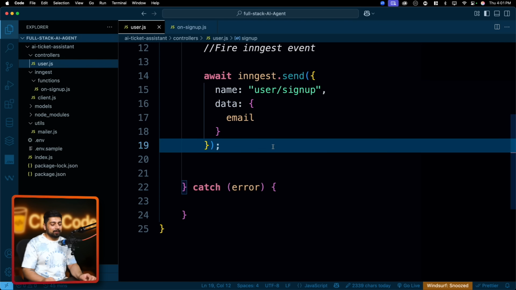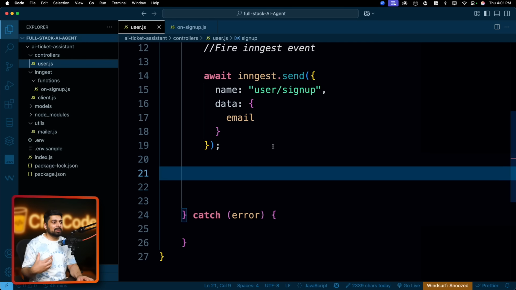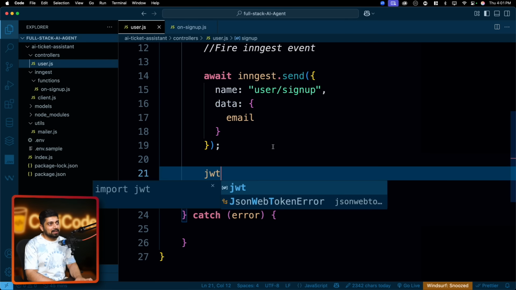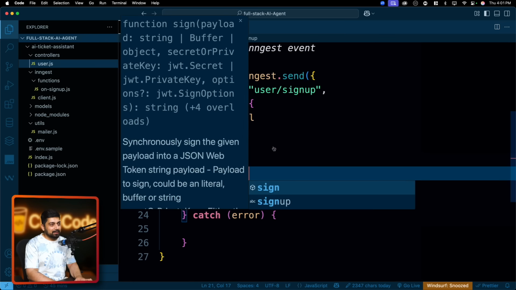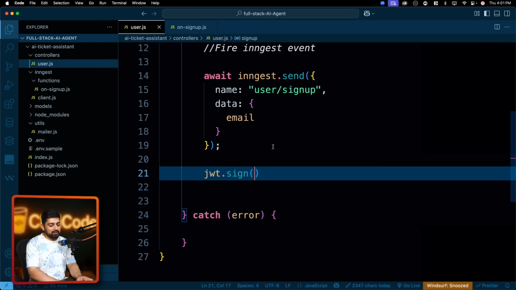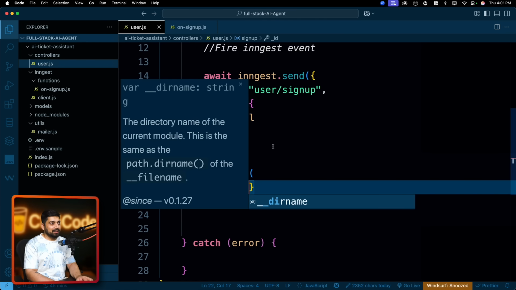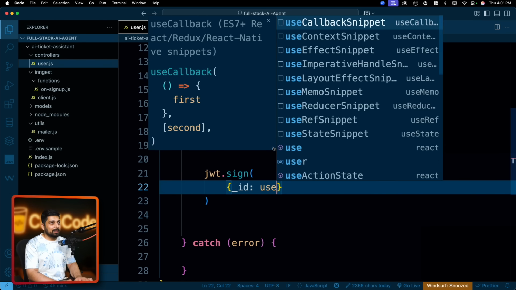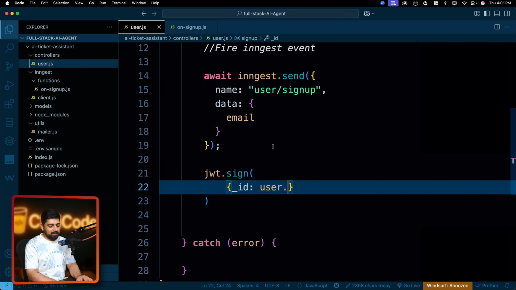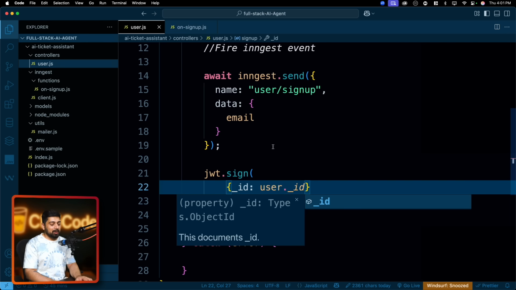Now, in my flow, once all is done, I would love to log in the user as well. So I'll just take the JWT and create a sign-in token. I would pass on first an object which will have an underscore ID. Feel free to use anything. I'll say user._id, which gets from the MongoDB.